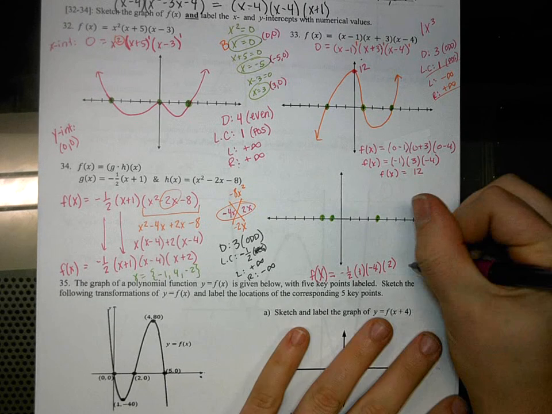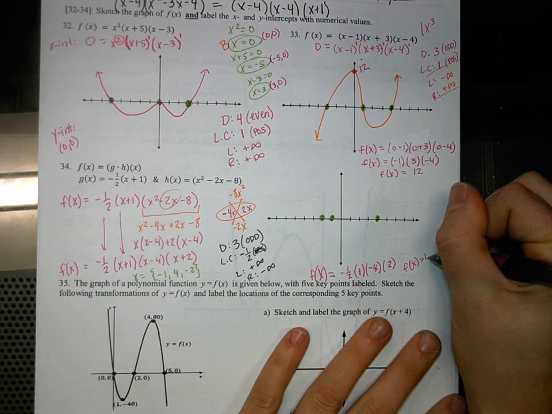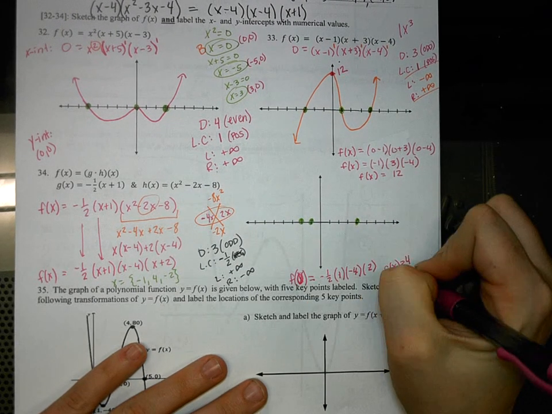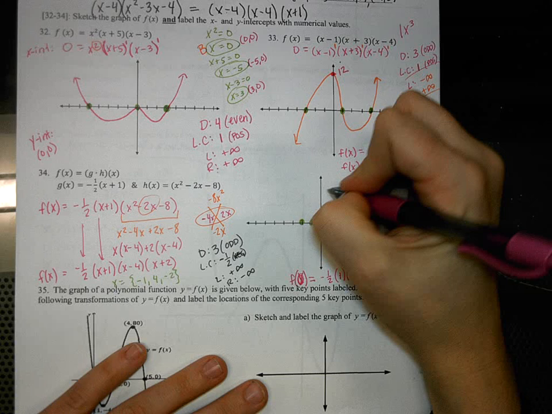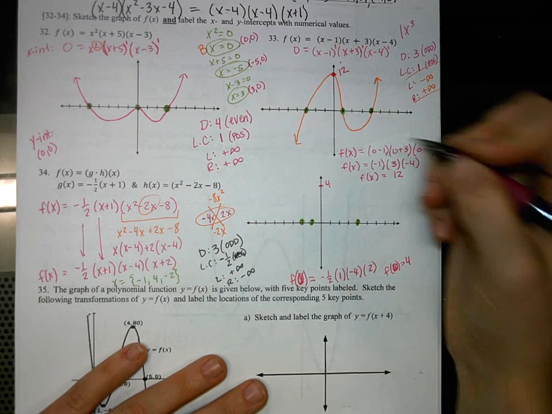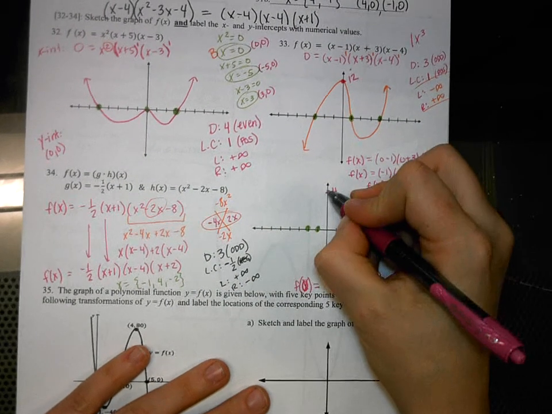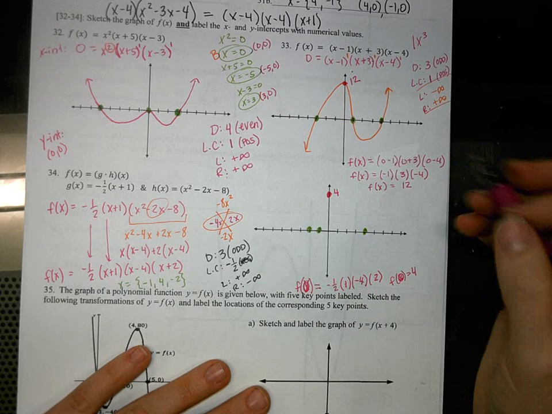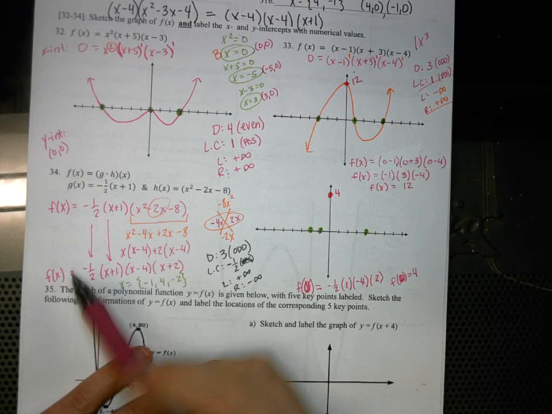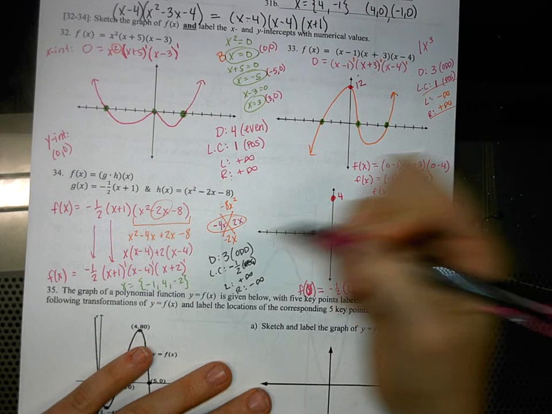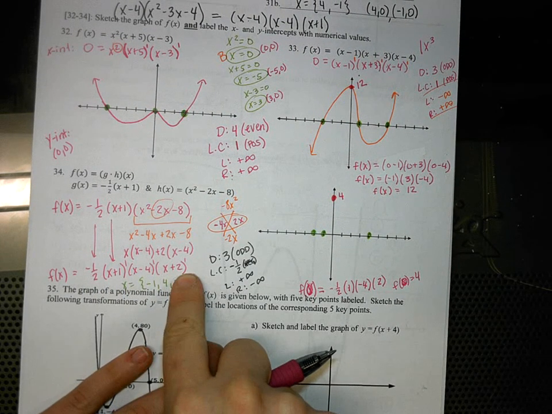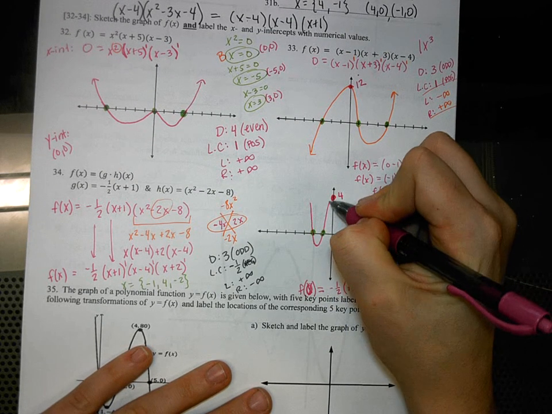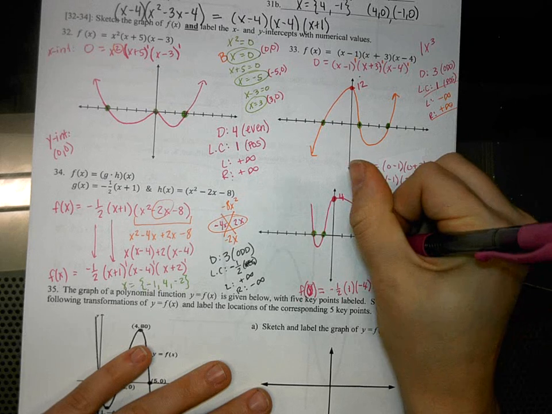So when I get f of 0 equals 4, because I plugged in 0 for x, then I get the point (0, 4). The right side needs to go to negative, the left side needs to go to positive. All of these are to the first degree, each factor is to the first power, so none of them are bounces. That's what my function looks like.